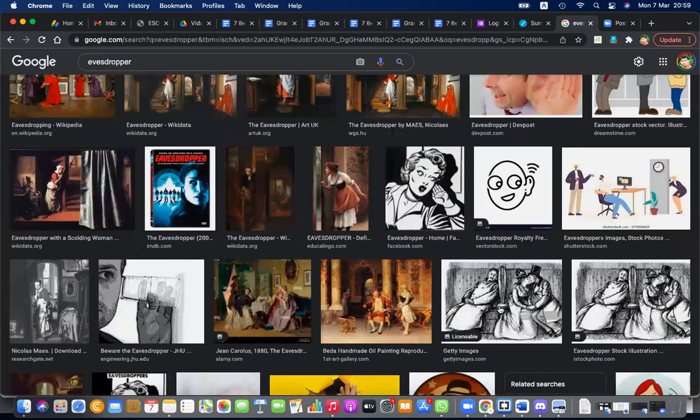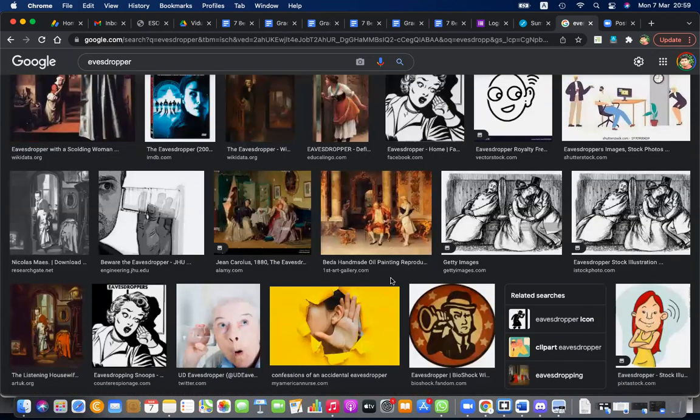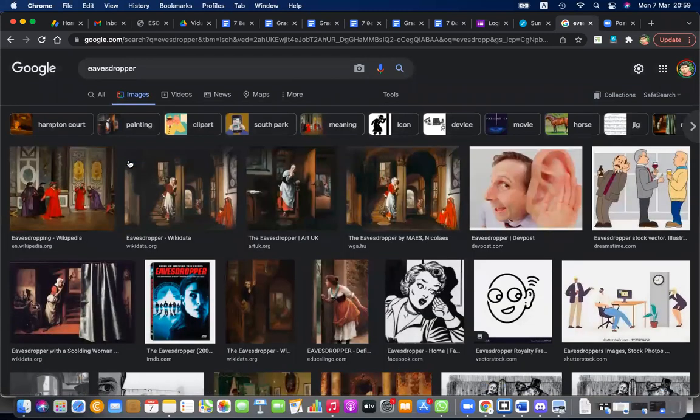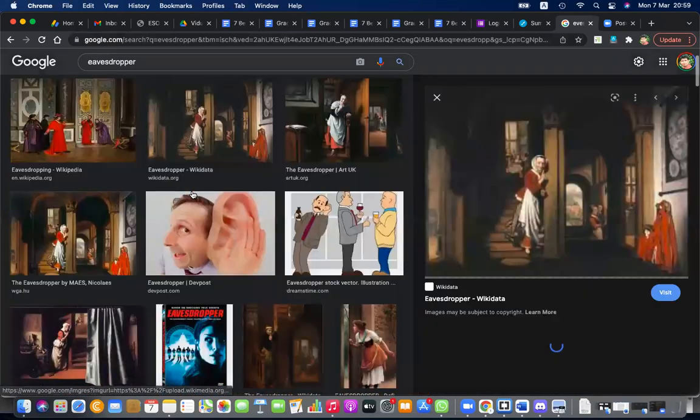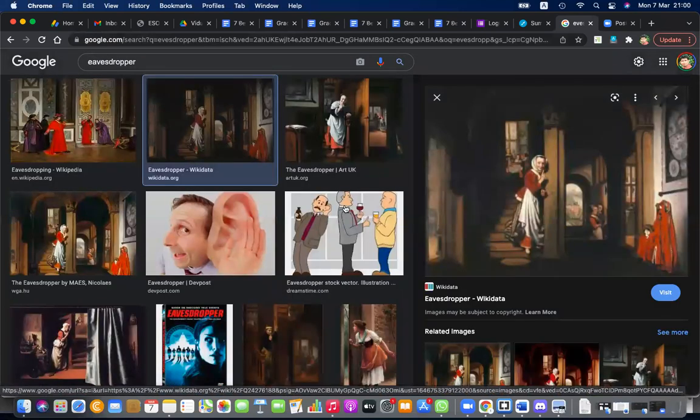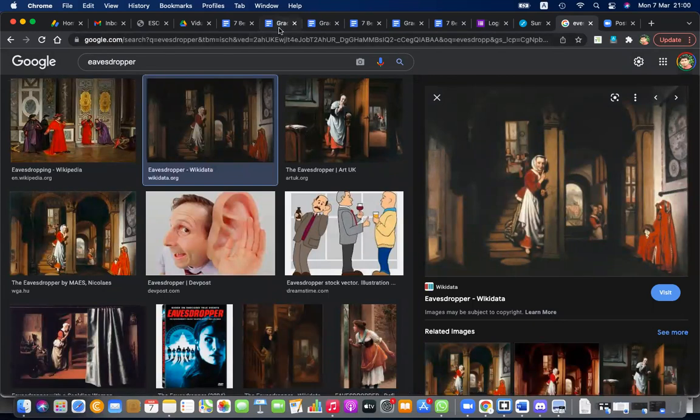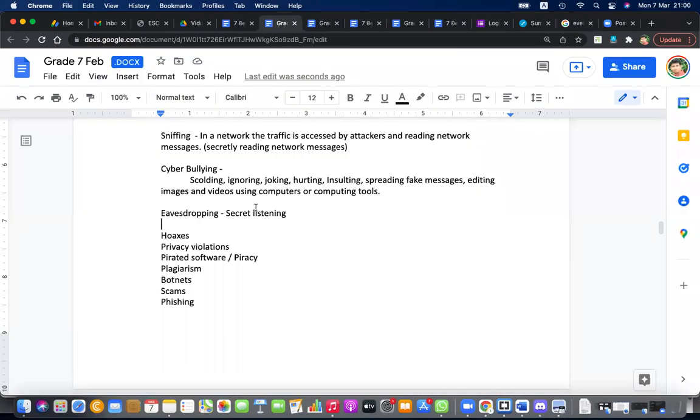And you can see this was the earlier days, but in the cyber environment this is happening using tools, right? But there are tools to do that. There are software tools and hardware tools to secretly listen. The aim is to collect sensitive information. The aim is to take other people's sensitive information.